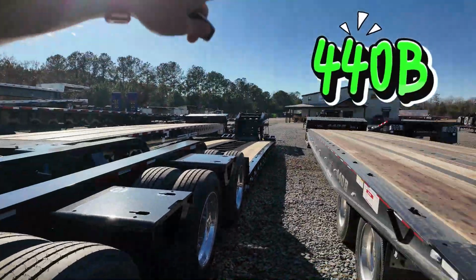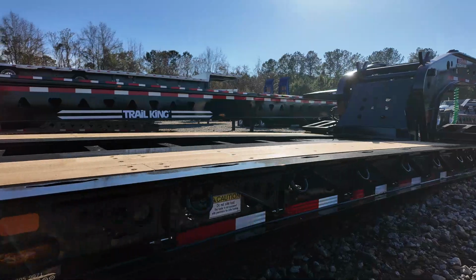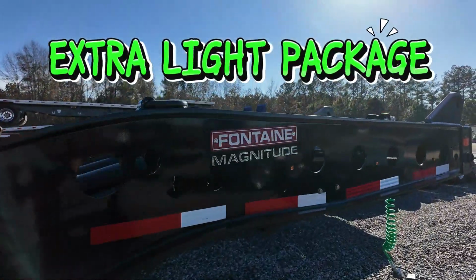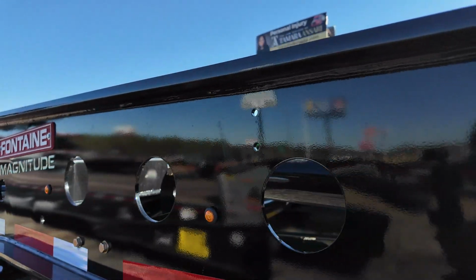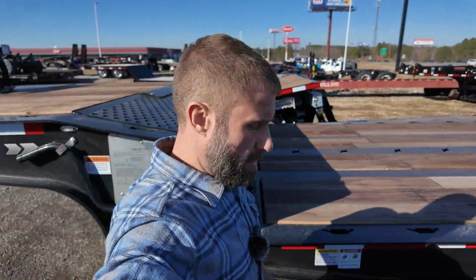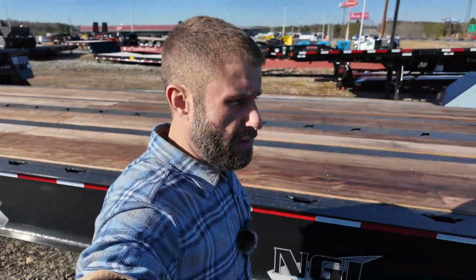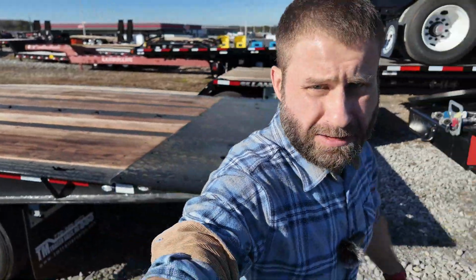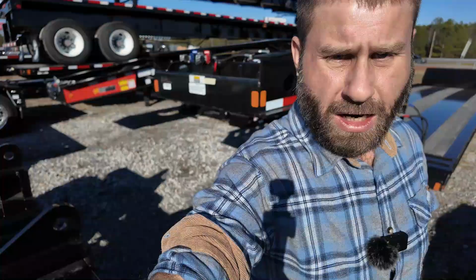And then let's hop over here to like a 440B and see how it looks. Even the turn signals are lit up, all the markers are lit up, and that extra light package that we stock in the side of the neck is all lit up. So hopefully the camera is doing it some justice. All right, so we tested both of the detachable gooseneck trailers. Let's go take a look at this Landau travel and axle trailer because I think this one's gonna have the most practical application that's most easily accomplished.